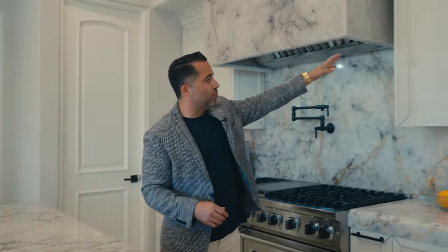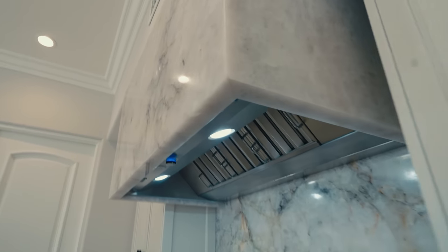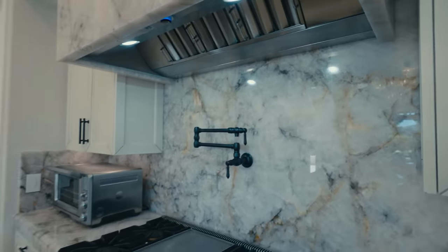They racked the entire hood in the stone, and instead of tile, it's a full stone backsplash. Something interesting: there is no tile in any of the stonework here except the floors — everything is slab. Slabs were purchased, custom fabricated, and put in every part of the kitchen, office, and bathrooms. It's just mind blowing. You've also got Restoration Hardware fixtures throughout.